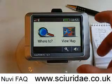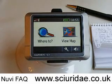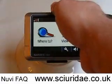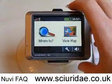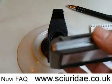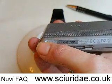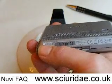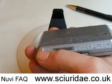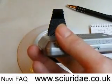So, one of the most common questions I ever get asked is when you've got a problem, how do you reset the unit? She's gone out of the room now, so that's okay. How do you reset the unit? Well, there's a couple of ways of doing it. If we just pop it off its case and have a look. First thing to do is, if you have a look on the bottom, on the left of the device, there's a little round sort of dot, and that's the reset button. If you press that, that'll do a soft reset. I've actually peeled back the sticker here so you can actually see that there is a button underneath.